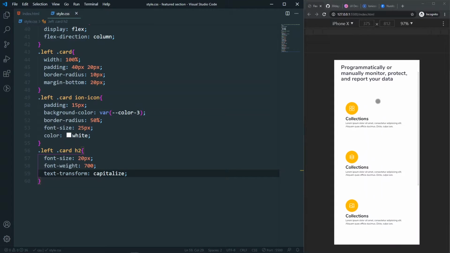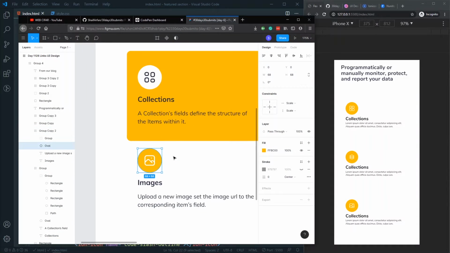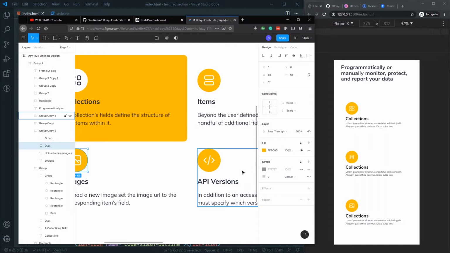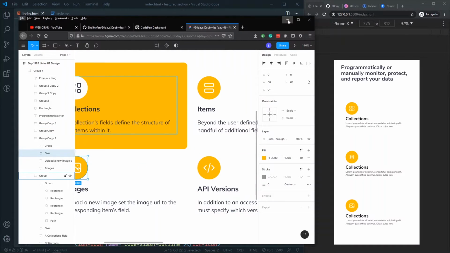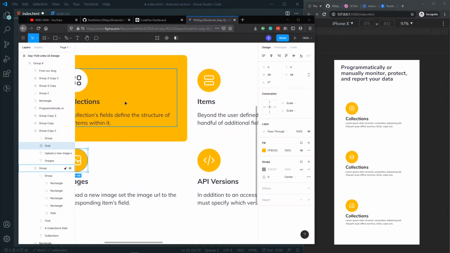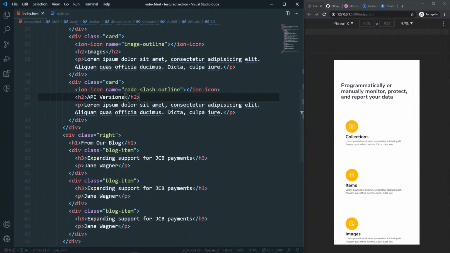As you can see, we used the same title for everyone, so let's change those from our design. The second one will be the items, third one will be the images, and API versions. Okay. So it is looking perfect now.